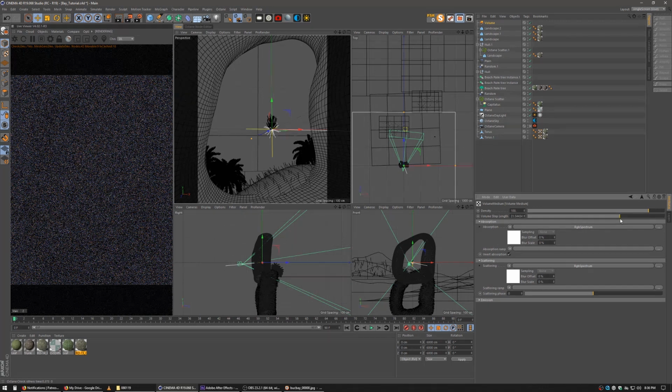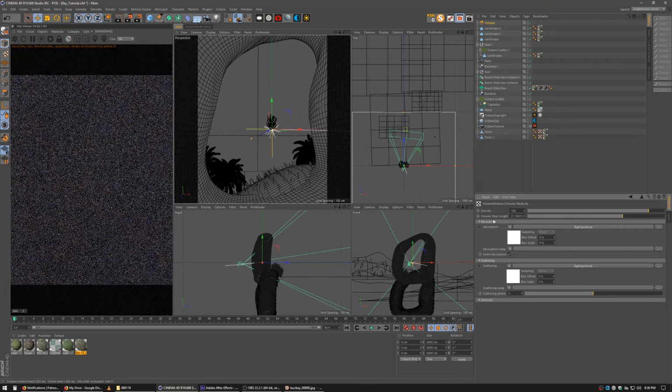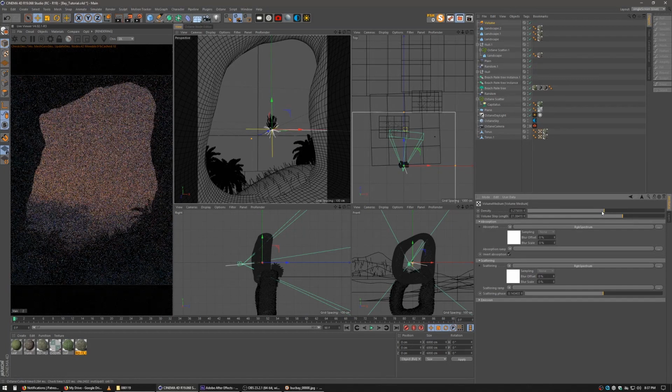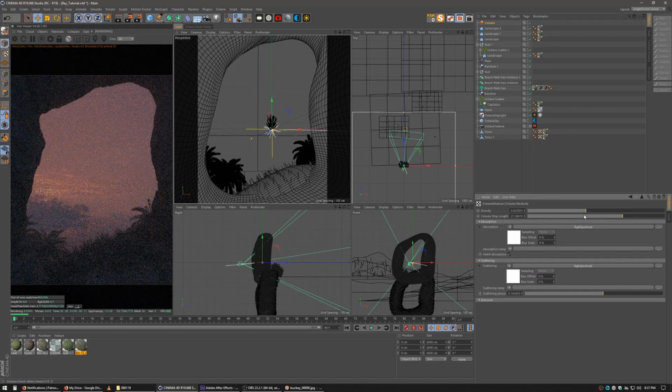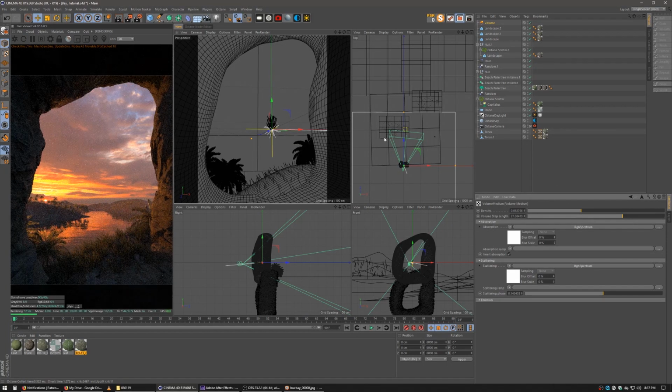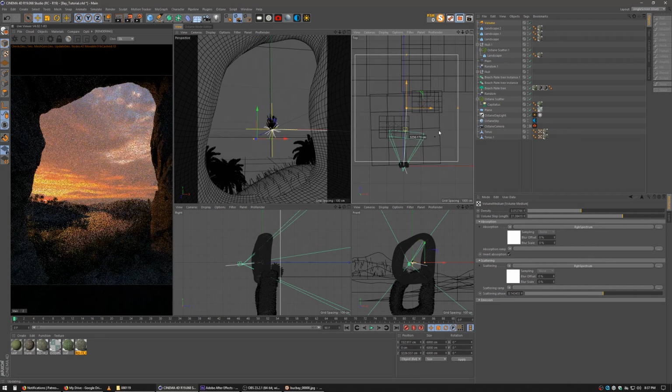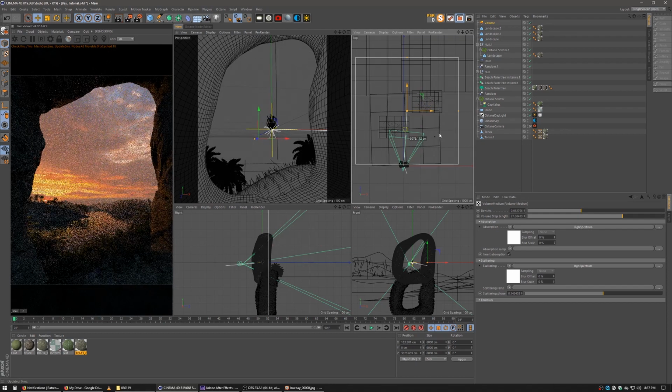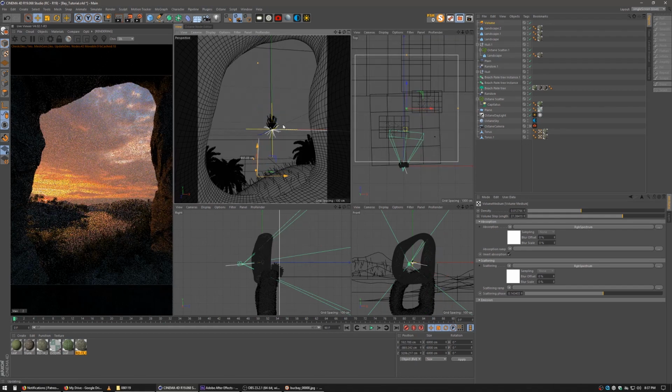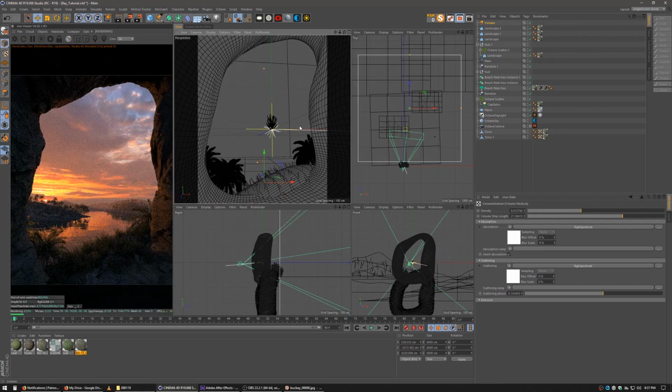And increase the volume step length, which will help it to clean up faster. Increase the scattering. Well, I don't know if I need any scattering in this one, but I'm going to decrease the density, and you'll start to see it come to life. And I don't want it to be right here. I want to drag it to start down here, and maybe it's too high up, so somewhere in there.